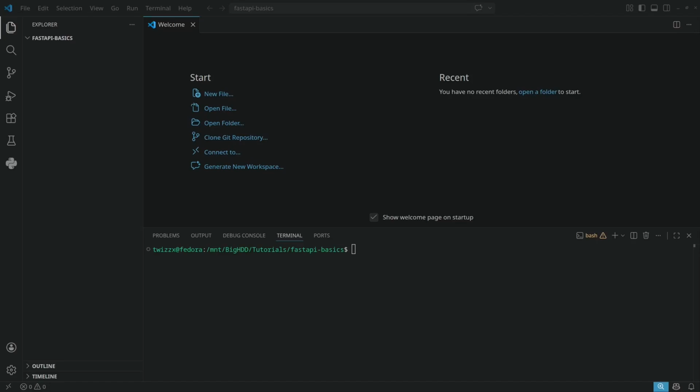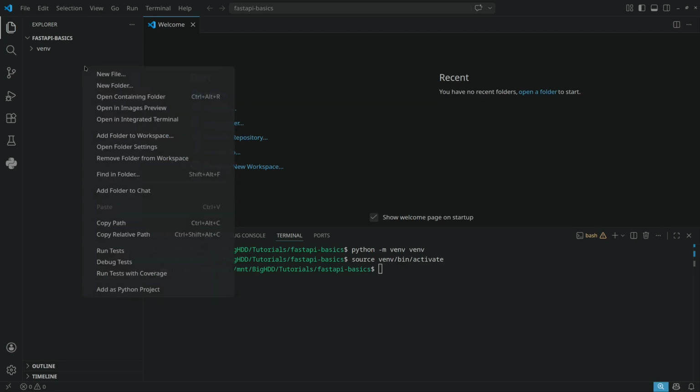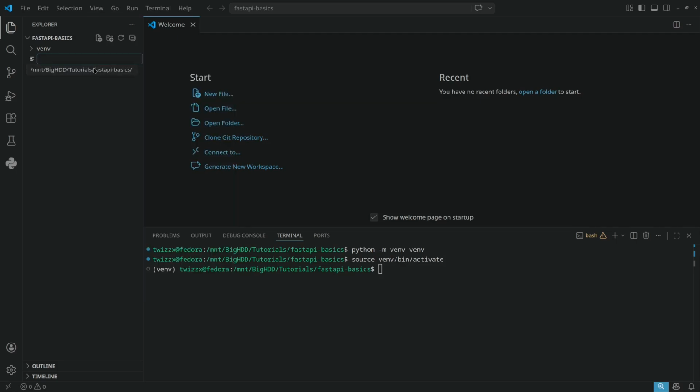Today I will teach you how to create a simple API with a couple of endpoints to start off with. The first thing we need is to create an environment for our Python project. And this is done by using the virtual environment to install our dependencies on specifically this project. So as you see here, we have the environment activated, and we will create now the requirements text file, which will contain all the dependencies that we need for this project.